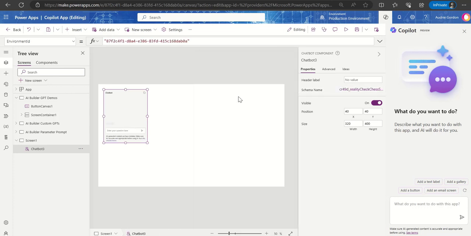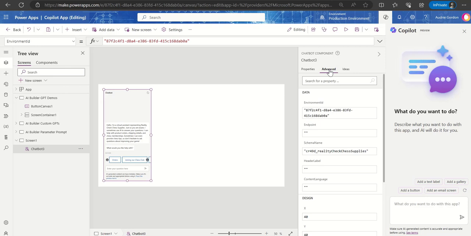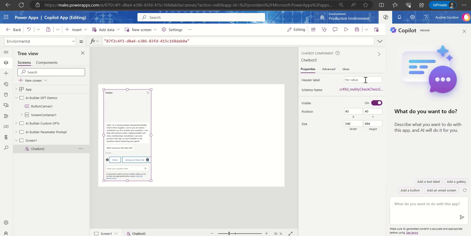And now this Copilot is connected, and I know we're calling it Chatbot. You can definitely give it a different name, and I believe you do it here. Let's see. Yeah, right here. You put the name and that'll change the name that is here.